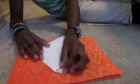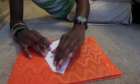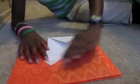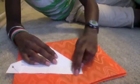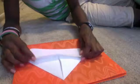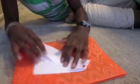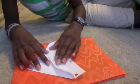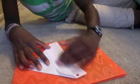Alright, now you're going to take this corner here, fold it towards the bottom. Show you what this looks like in a minute. See? Just fold it to that. And do the same to your other side. You have two sides that look like this. Fold that side up. Alright.